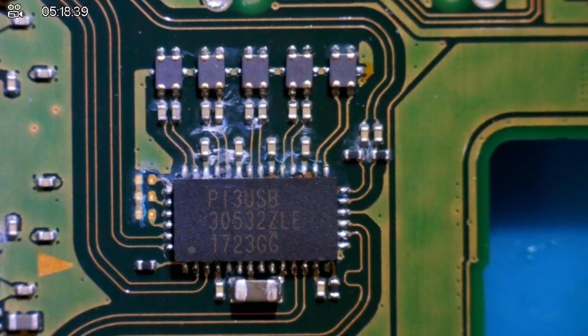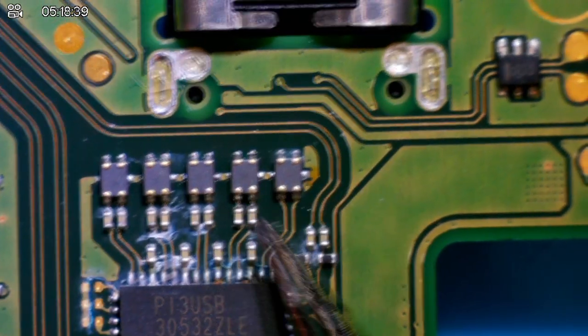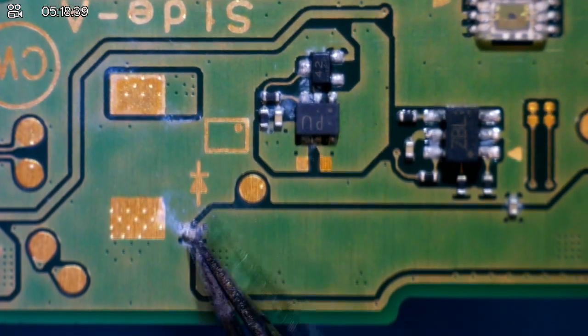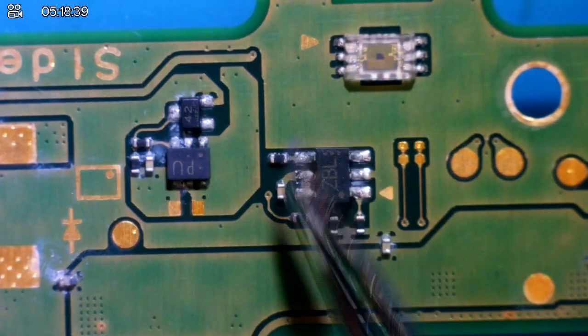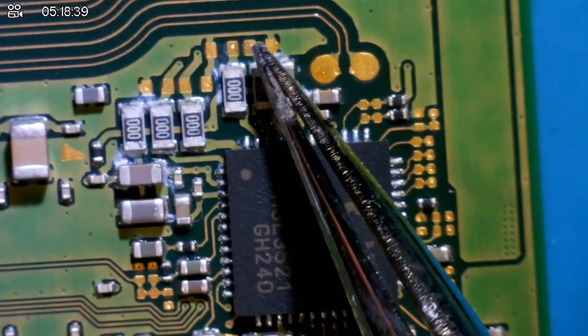P13 is fried. P13 has loads of water damage around it. Lots and lots of water damage. This is obviously the area of the board that is going to be knackered as well. Having a look at these caps to see if they're still alive. Water damage around here, wow, look at this. Much more water damage around here. Let's go up to, oh wow, yeah, look man.